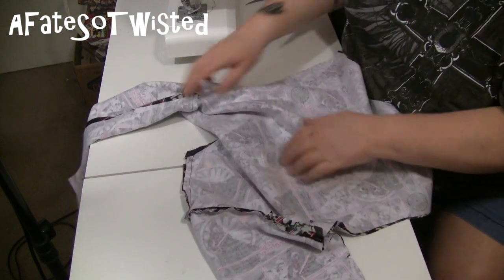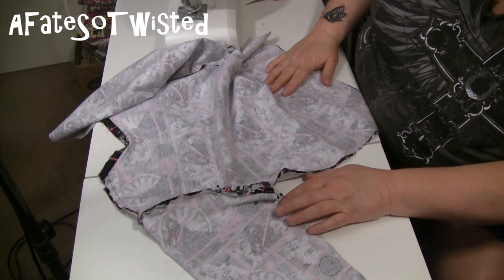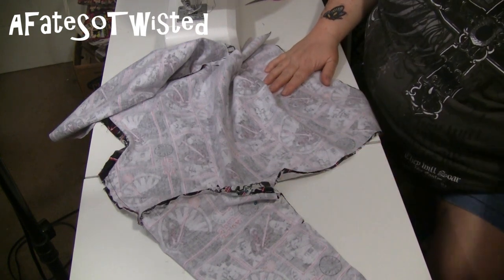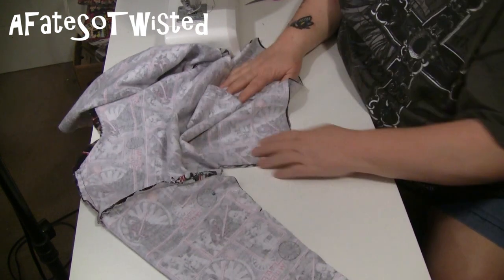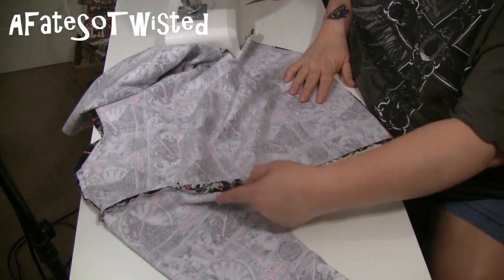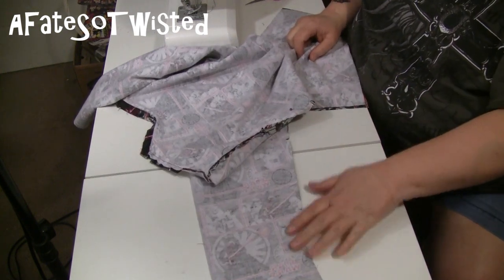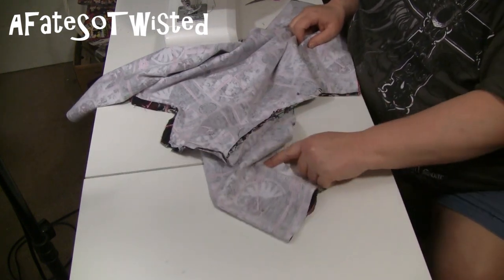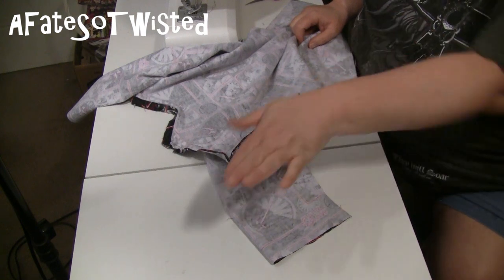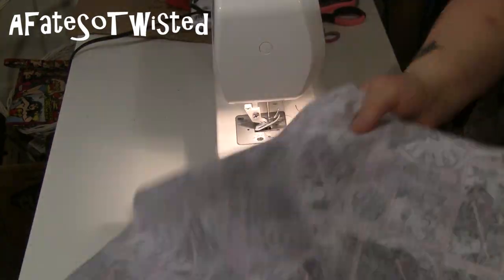So I'm going to pin both sides like that, and then I'm going to sew starting from the bottom up. I'm going to go from the bottom of the garment, which is the bottom of the shirt, all the way around to the end of the arm, right down here where your hand would stick out. So I'm going to do that with both sides.